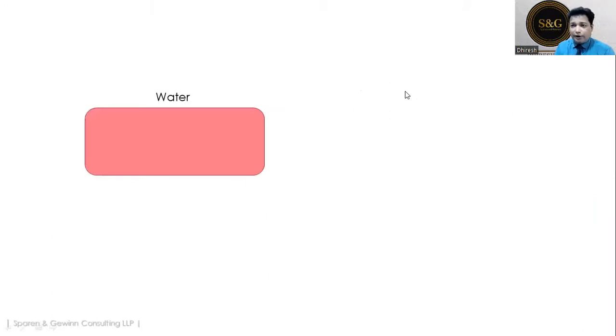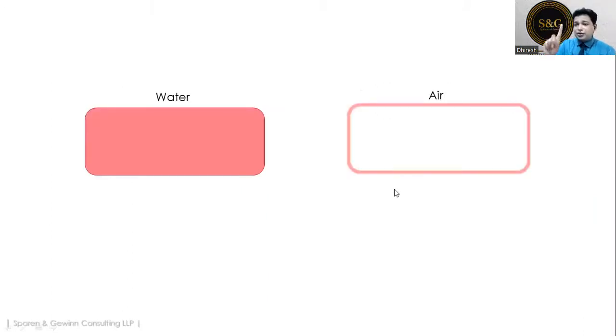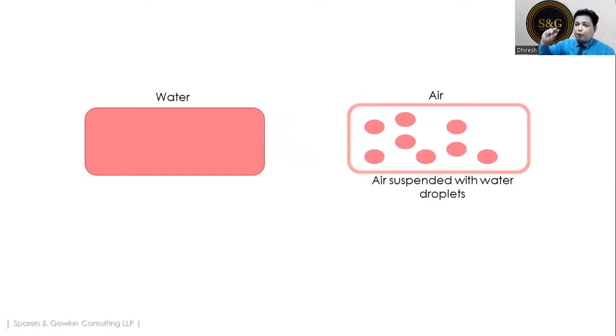Understand this. There is water which is already available. Apart from water, there is another resource available called air. That's why identifying resources, studying the resources around the system, is very, very important. Air we would not have thought of, but air is also a resource which is present there. So water is there, air is there. So what we need to do is, instead of putting only water, what can we do? Air suspended with water droplets. Air is amply available around this. So instead of a full-fledged water stream shooting on the fire, can we use air suspended with water droplets?